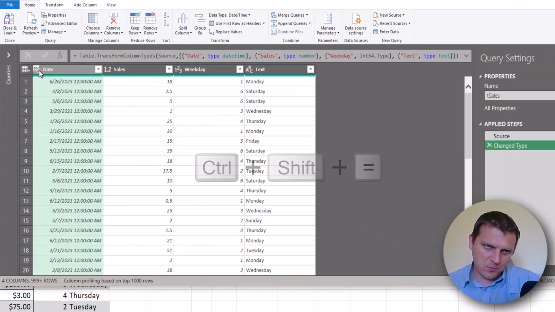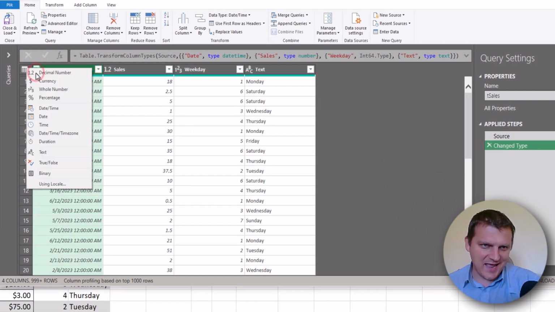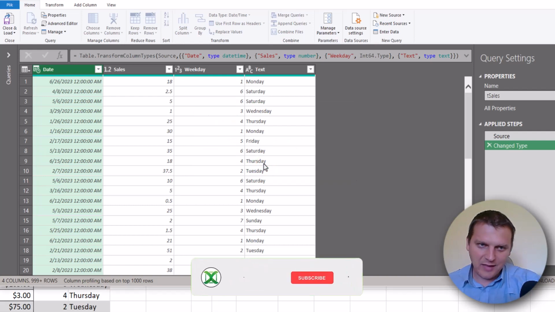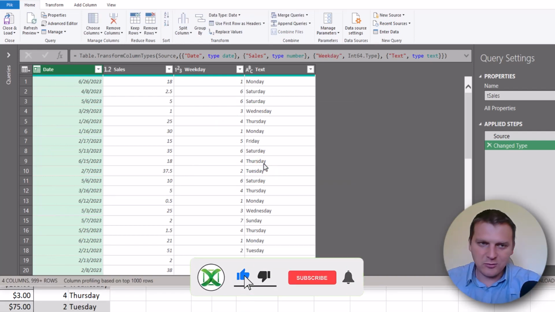And I would like to change date and time to just date, because when we're importing dates to Power Query from Excel, Power Query always adds time, but we don't always have time. In this situation we don't have time, we don't need time, so we just need dates.